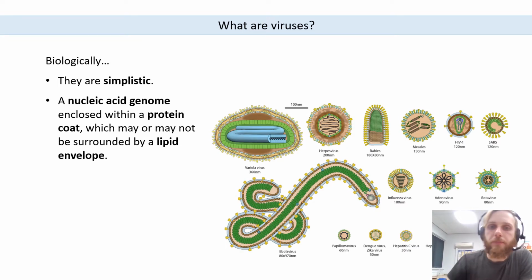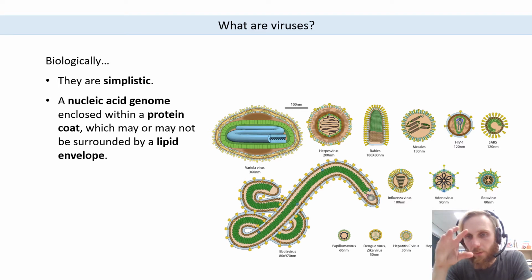And what we have here are some representations of different virus particles. What you'll notice is that these are hugely varied in their shape. We have variola at the top, the smallpox family, herpes virus next up, then this bullet-shaped virus, which is rabies, and then we have a lot that are spherical, but not really spherical, more that kind of shape. Some of them are icosahedral. Then we have Ebola virus, which has this long, almost worm-like shape. So quite a lot of variation in terms of how they look.